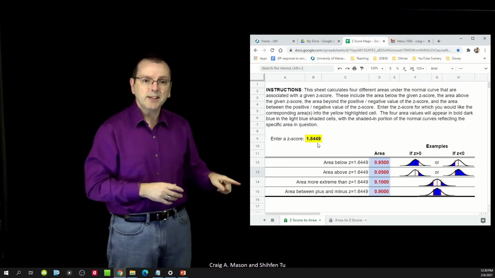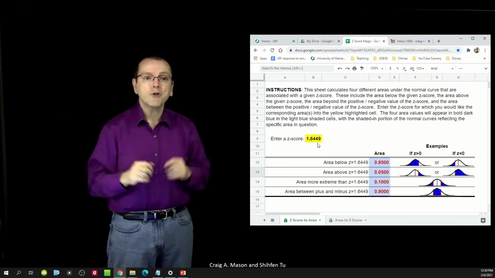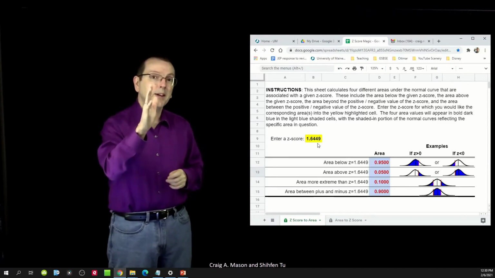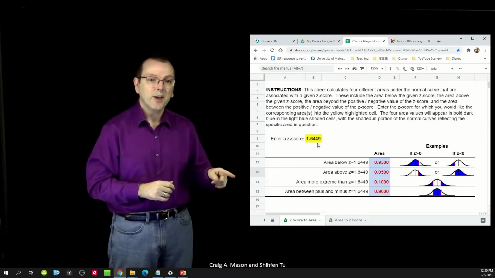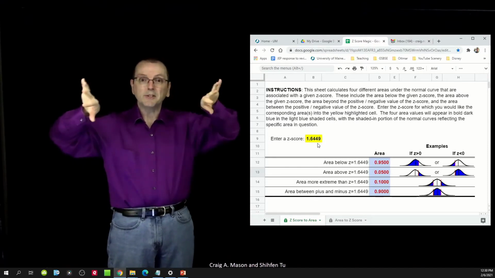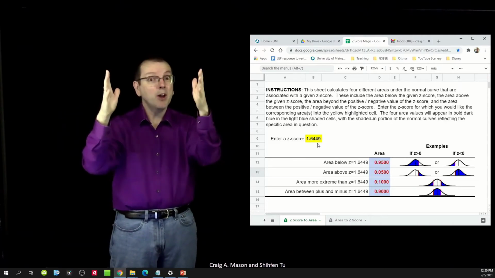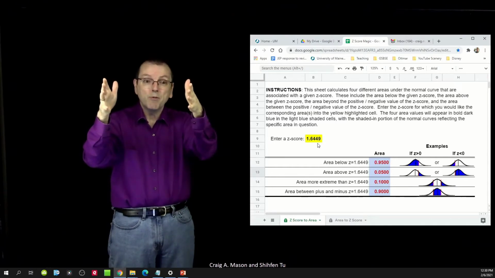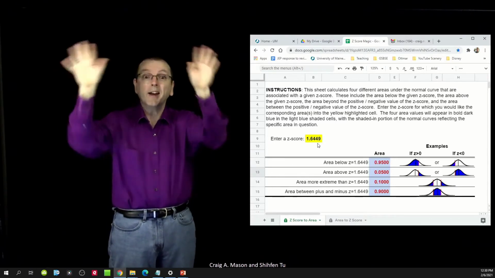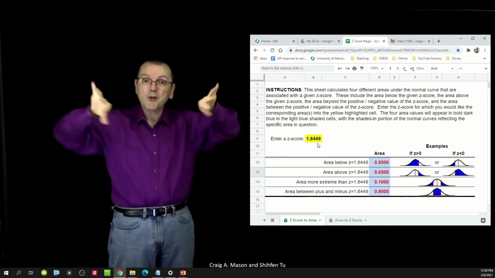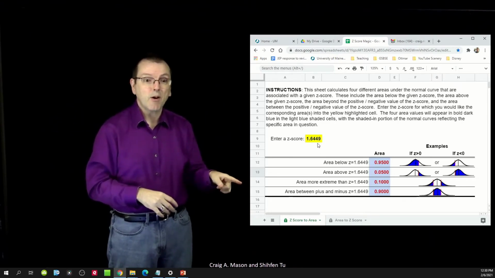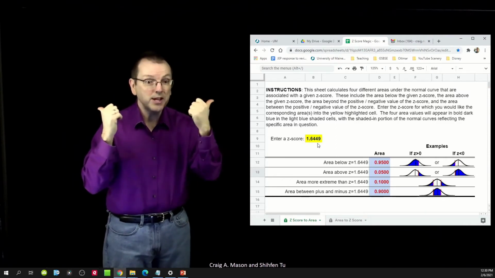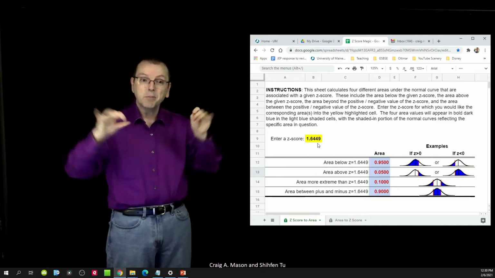All right. Then the next one up is the area that's more extreme than a z-score of 1.6449. Remember, going back to the Magic Words video, more extreme is the two tails. So we want the area in the two tails, and we know if 90% is bounded between 1.6449 and negative 1.6449, 10% is more extreme than that. And that's exactly what we see for our answer. More extreme than a 1.6449 in both tails is 0.1, 10%.